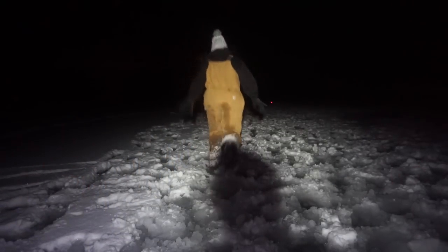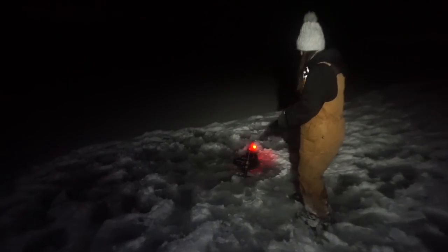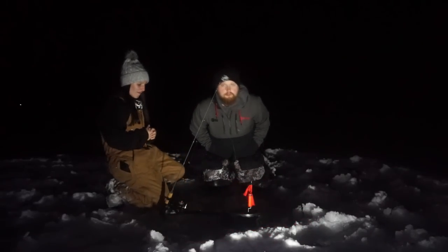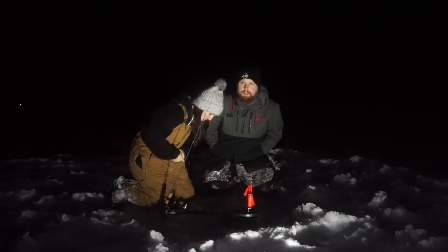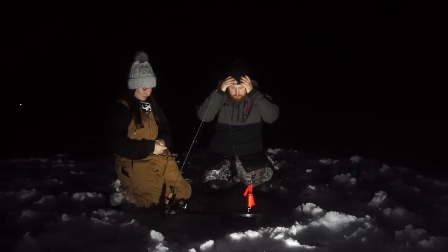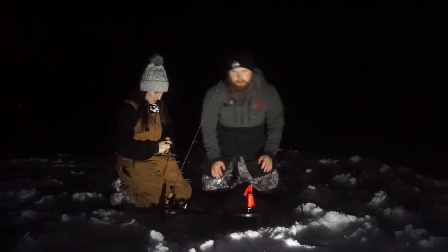Check it out. We got a tip up. Oh lordy. This one is on the iFish Pro. Oh yeah. Alrighty, so this is Olivia's first time ever using an iFish Pro. No movement really out of it yet. Not sure if the fish is here, but probably is. It's probably just sitting there with it. So basically just gonna kind of talk you guys through how you use an iFish Pro and also show Olivia how to use one for the first time.